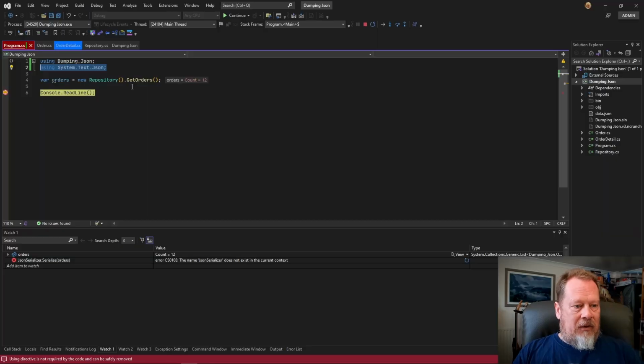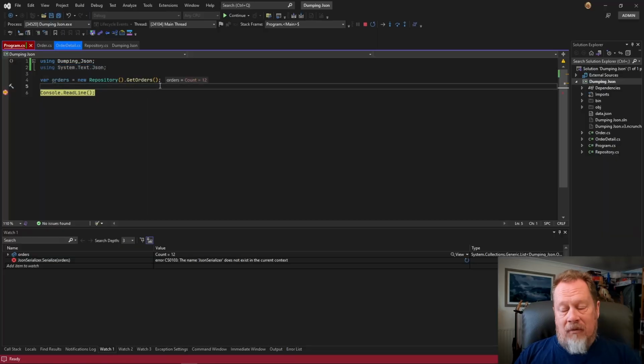This is where you need a little trick to make this work. Even though we're using System.Text.Json, and that assembly is there and accessible, part of the framework, the watch window can't see it, because we haven't actually loaded that assembly. With .NET, just using an assembly isn't enough to load it into the memory space of the application. The assembly is only really loaded when it's used, so you would need a line of code that uses that library, and we're going to add that. We'll add a line into our code that makes this load up. So let's just look at doing that.